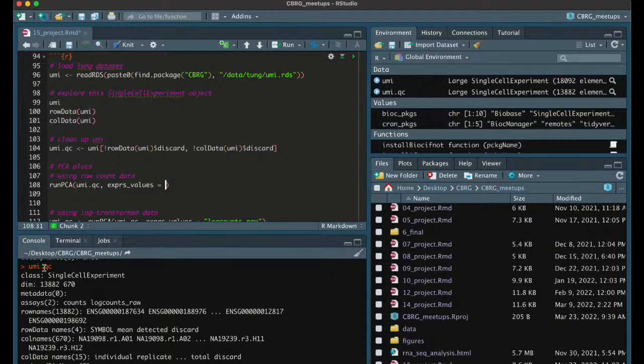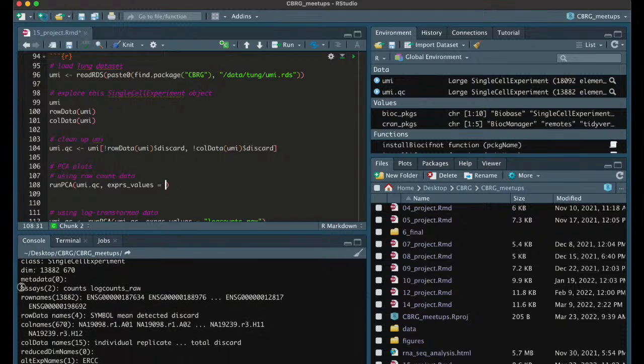Recall that the umi.qc object contains 2 assays, counts and logcounts_raw. So this prompt on line 107 is asking us to perform PCA on the counts data. So we just do exprs_values equal to counts, and we need to reassign this to the umi.qc object.